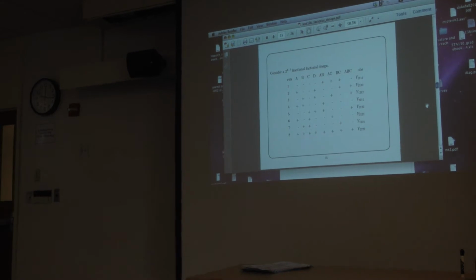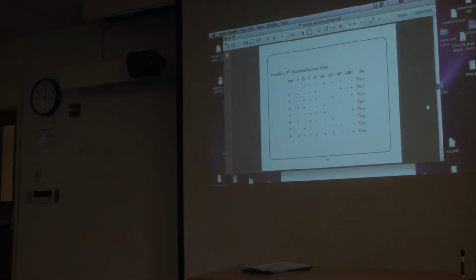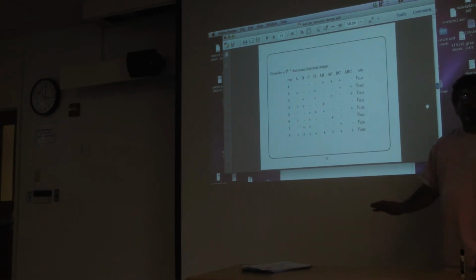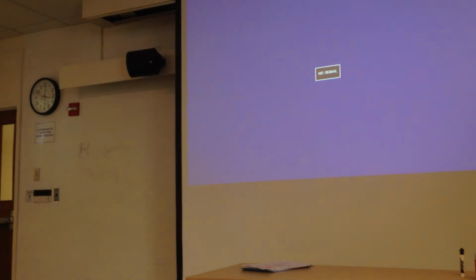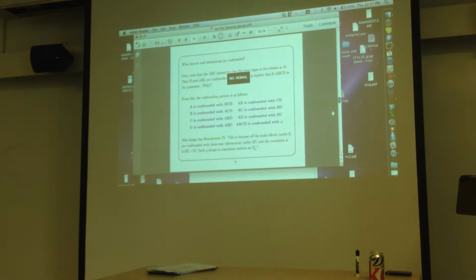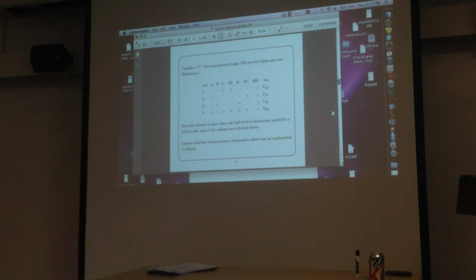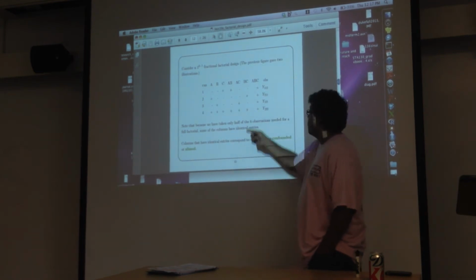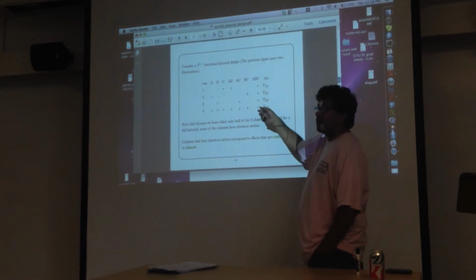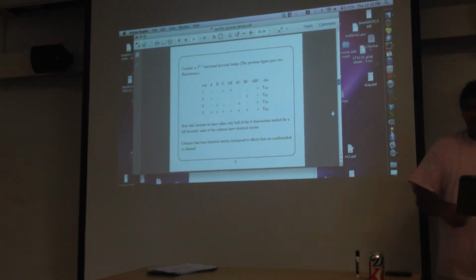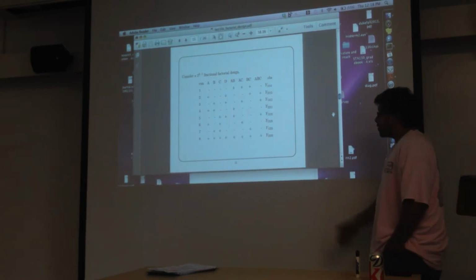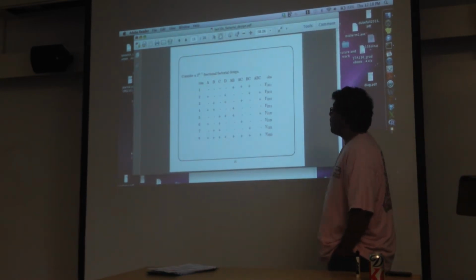So now, what's the first thing I'm going to have to figure out here? First question, are there any identity columns here? No, right? So we can't just look at it and say what's the generator. In the previous one, I could actually look at the generator. I could just look at this and say, what's the generator? It's ABC, right? Because it's got all ones. It turns out here, I can't just look at this and find the generator. So what am I going to look for now?